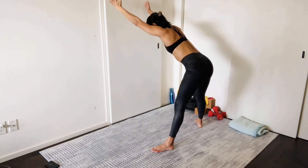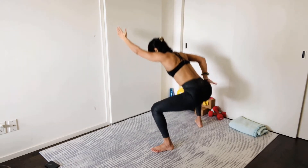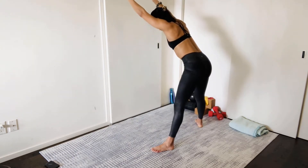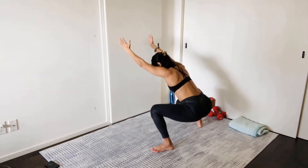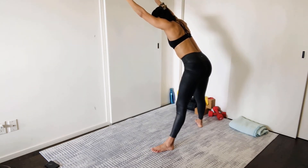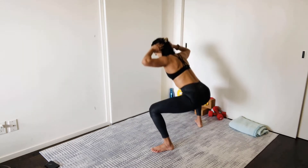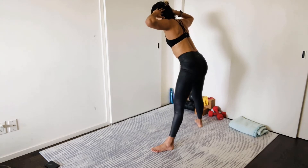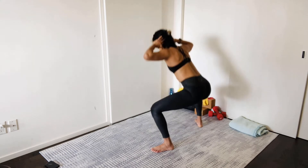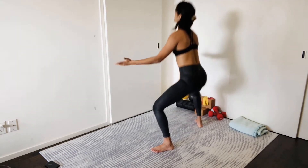The wide feet will enable you to go lower than you normally would in a traditional squat. Keep that lower back flat — don't arch it. The hinge at the hips, leading forward slightly the whole way through, is also going to keep those glutes engaged from bottom to top. Keep hugging that belly button to spine, and you can level down as you fatigue if you'd like.